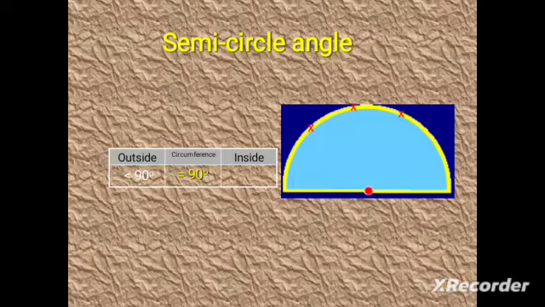Well, now outside, if you measure the angle found outside, then you will get less than 90 degrees. The angle from a triangle inside will give you a value greater than 90 degrees.